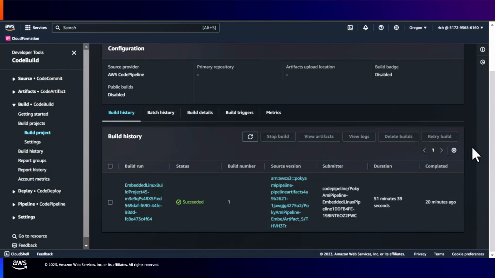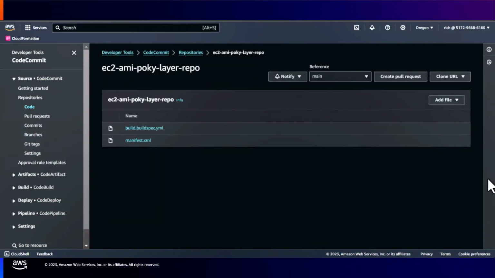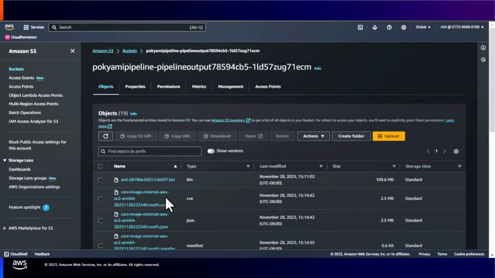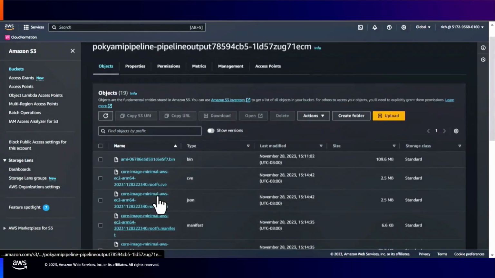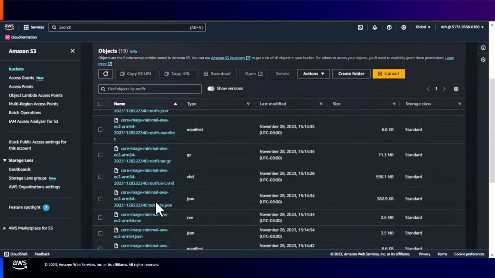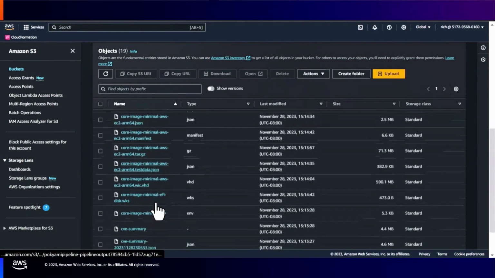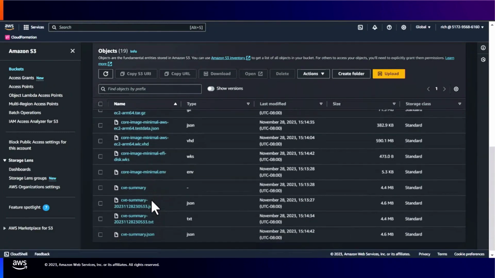and then here, what I'm showing is actually the CodeBuild execution, right? So you can see that it succeeded, what the duration of the build was, and so forth. And this is creating the actual AMI instance. Now, what I'm showing here is the actual configuration that is in the CodeCommit repository. And then finally, all the files that are on the target S3 bucket. Now, there's a lot of stuff in there, including, I'm pointing at the CVE reporting as well, what Megan mentioned previously.